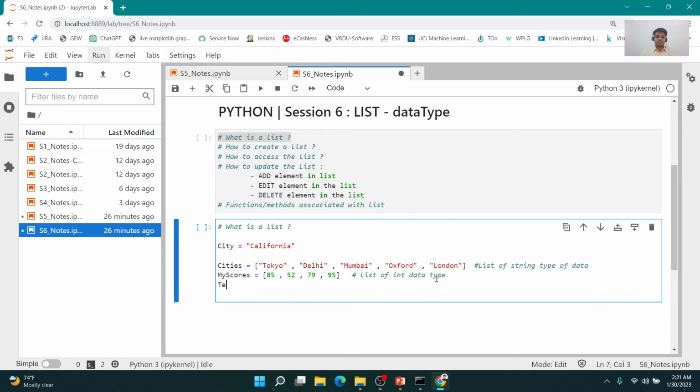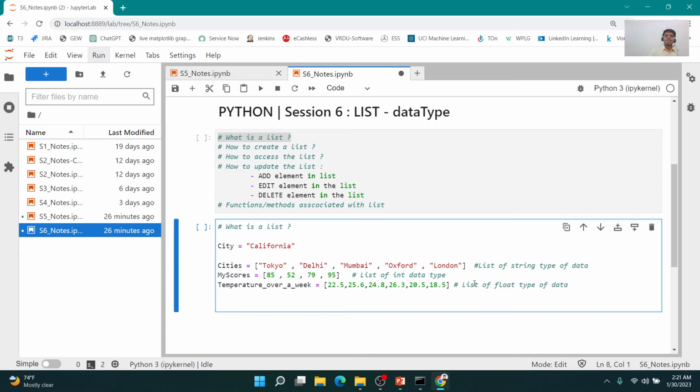I can also have temperature over a week. And I can say here 22.5, 25.6, 24.8, 26.3, 20.5, and 18.5. You see here, this data is holding float content. So this is termed a list of float type of data.